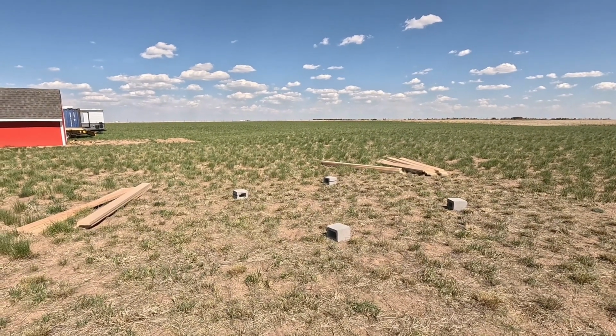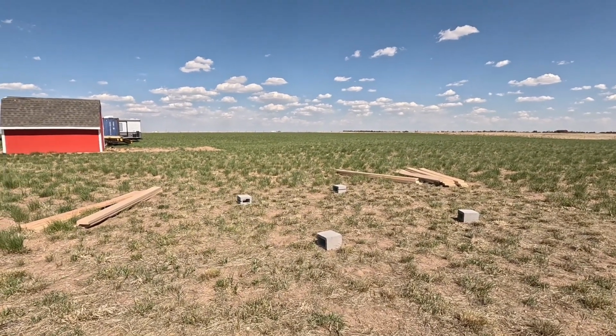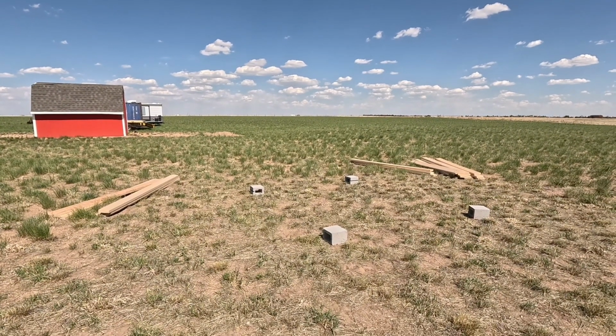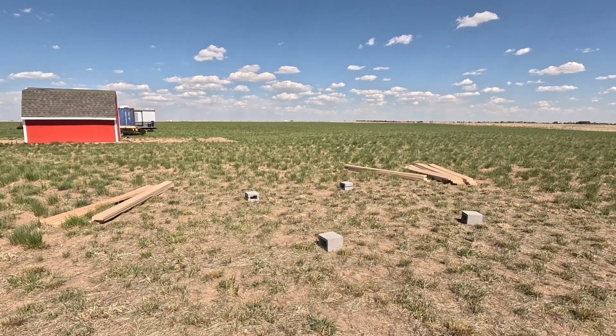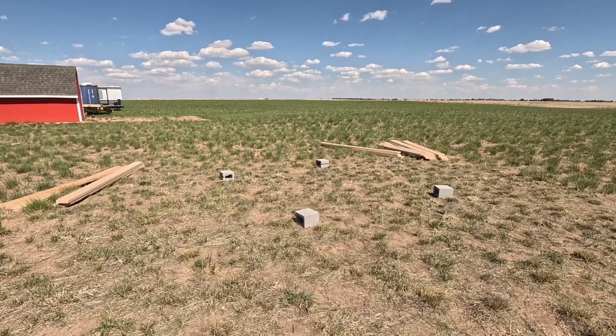I don't know if my GoPro is gonna stand up here in this fabulous wind that we have going on. The wind is supposed to lessen eventually here this afternoon, but I do have a work call tonight, so we'll see how far we can get.